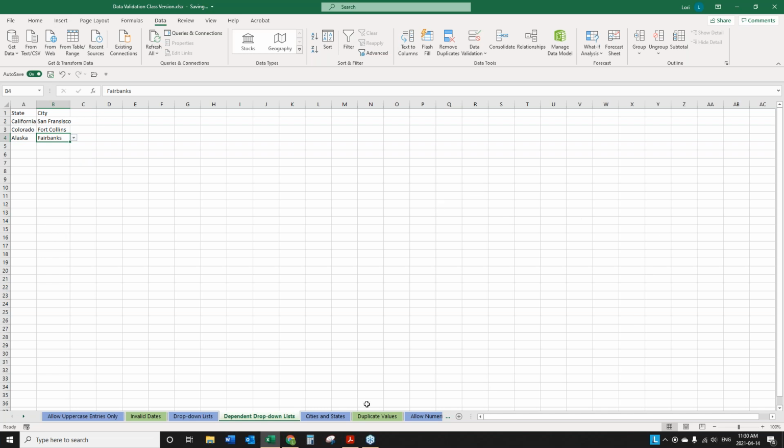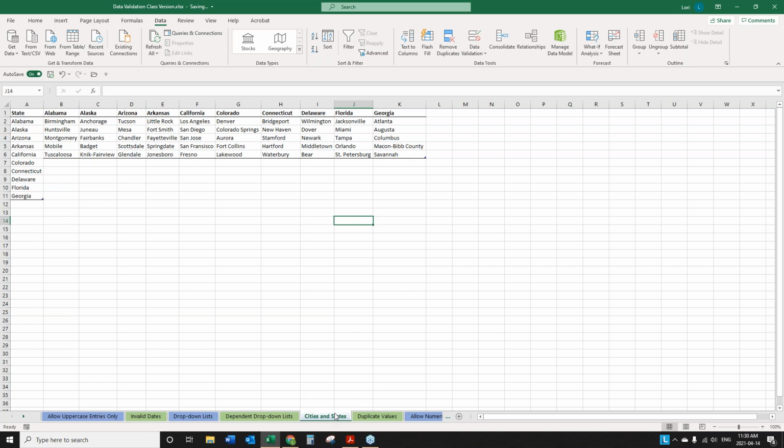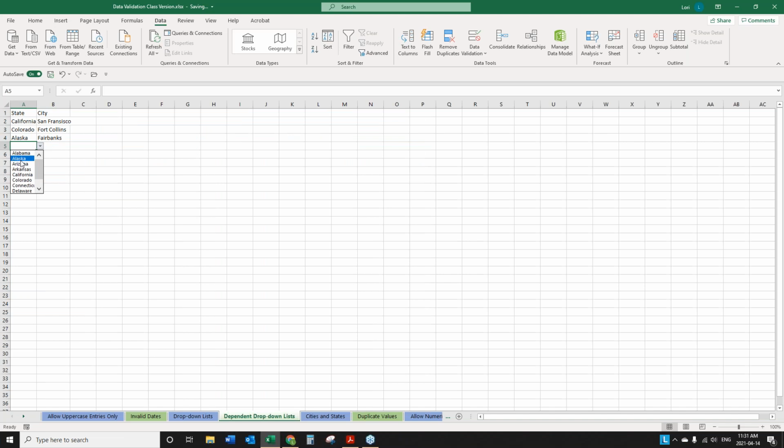So now that I see that that's working, if I go back to city and states, it would be really easy to add another city if I left out one that I wanted to now add to the list. Basically, you would just click in the column. So let's say here in Arizona, I want to add Phoenix. So now when I go back, if I choose Arizona, I now see that Phoenix is in the list. So again, you get that functionality as long as you make sure you've created the list as a table, which again, I said it's best to do that.